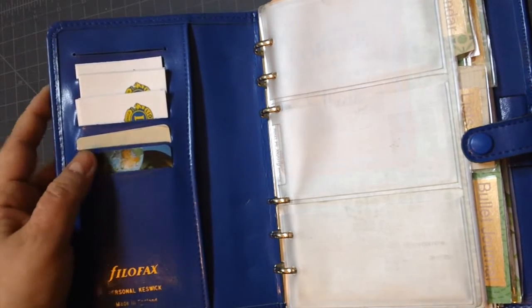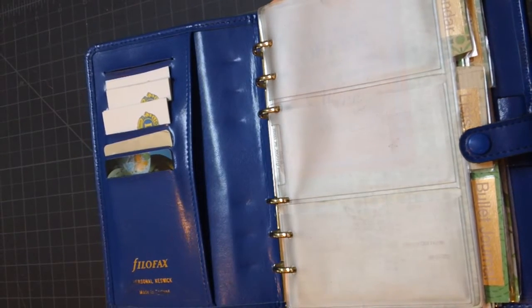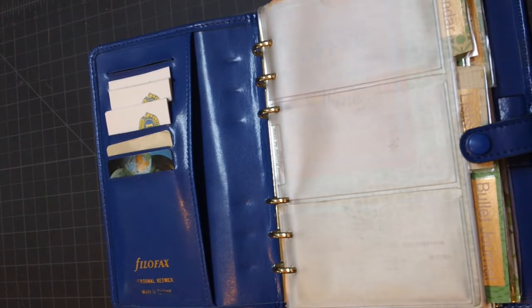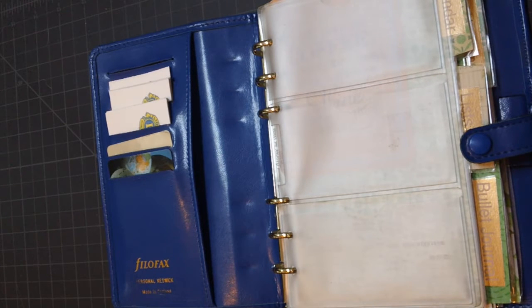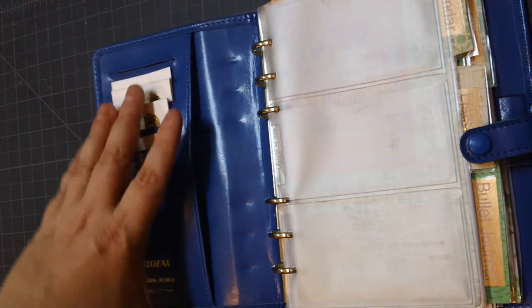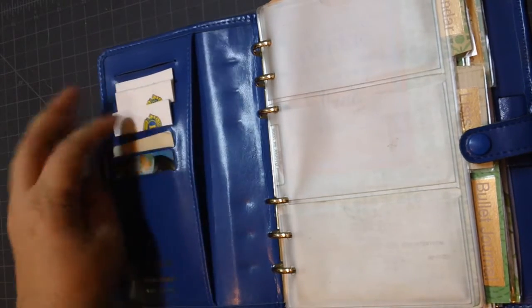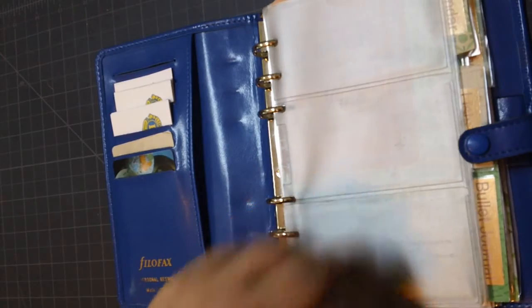And then, believe it or not, there is a prepaid phone card from AT&T that I got a long time ago. This was long before everybody was carrying around cell phones, and I was going to be out of town for a while, so we got a prepaid phone card for me so I could call home. I think I still have some minutes on it, and I think I used it a few years ago to call a friend of mine in Australia, so I keep that in there. My husband and I were actually laughing at it the other night because I still have this thing. But yeah, I do have some minutes on there, so who knows when I might need that.